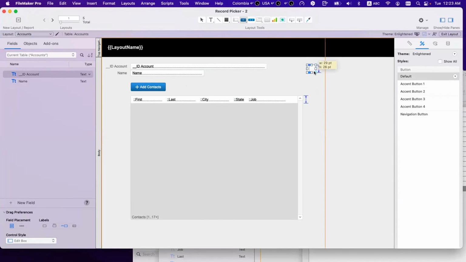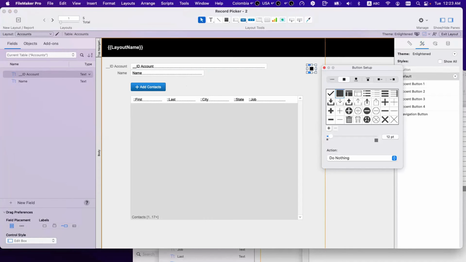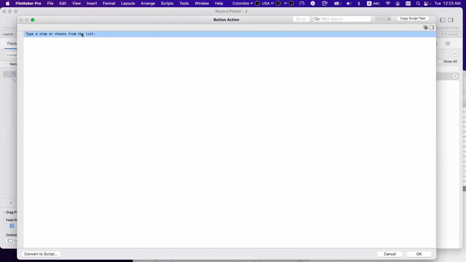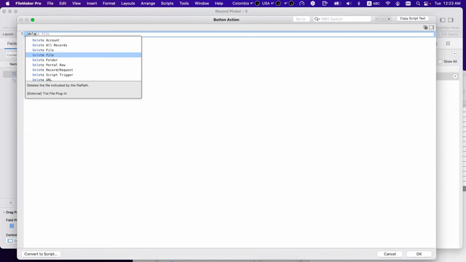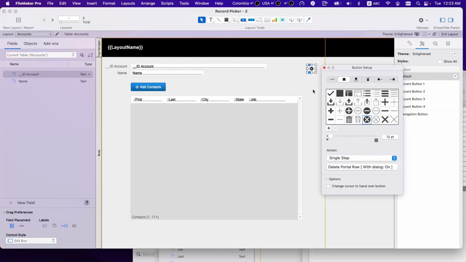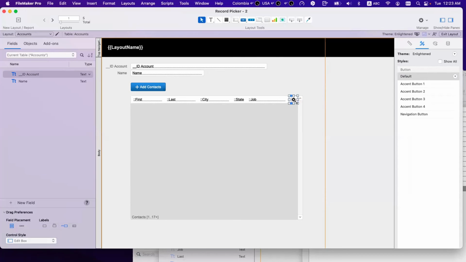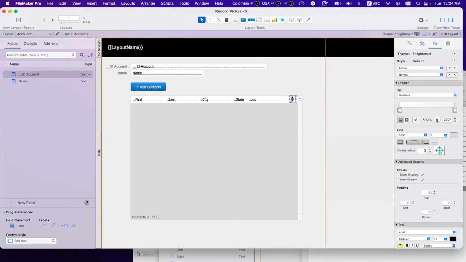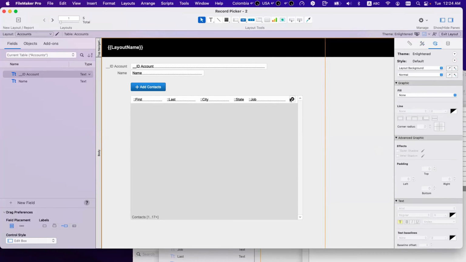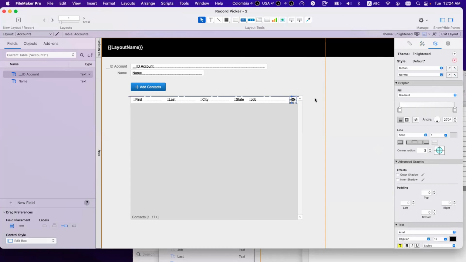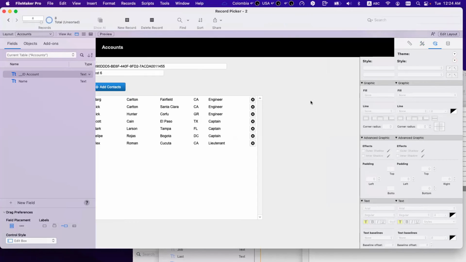because if I go there and I put a button which deletes this, if I delete portal row here, let's do this. If I have a button here to delete the portal row, look what happened.